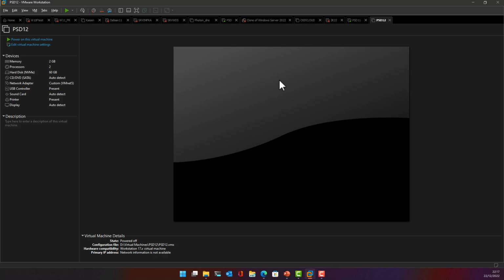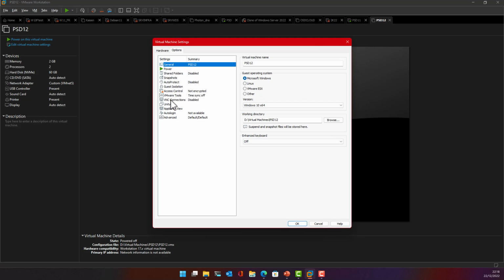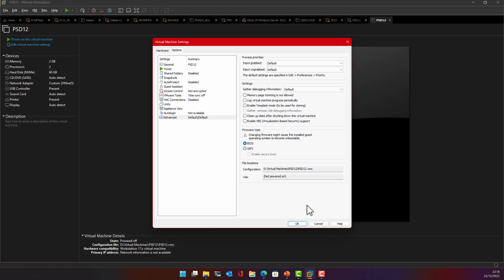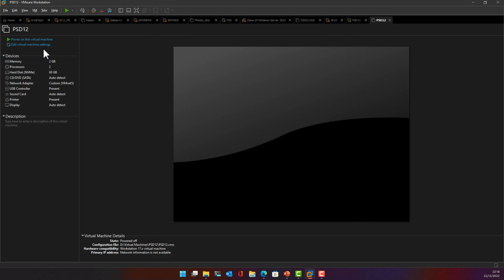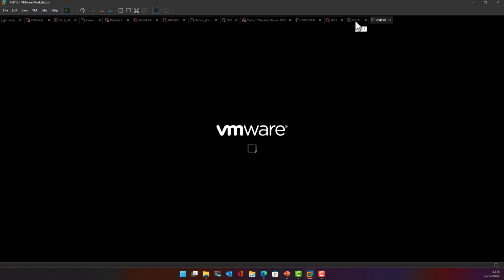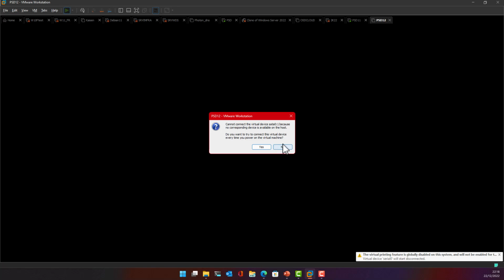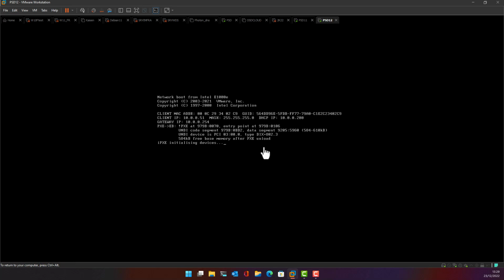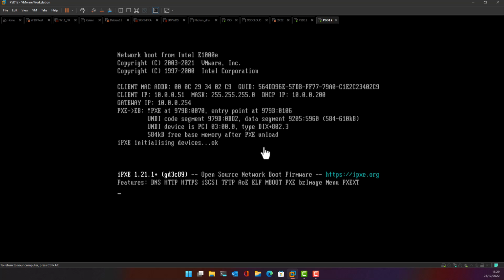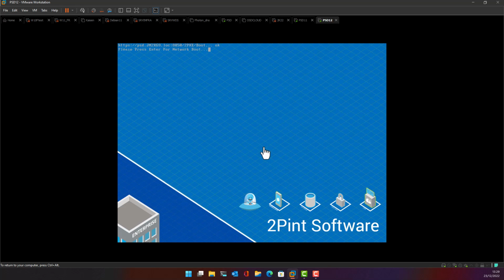I need to do the same for the second server. I just need to tweak something up here. Here we go. And look, I download the file from HTTPS.